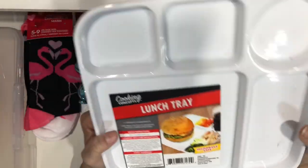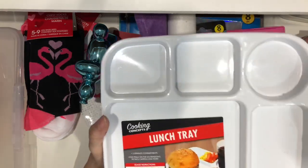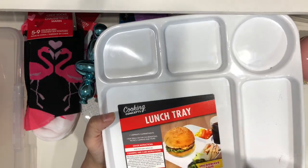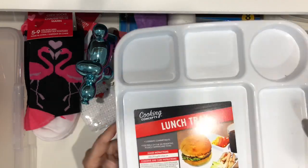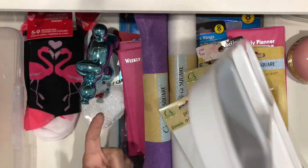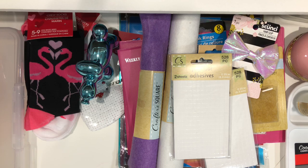The last thing I grabbed was a lunch tray. I'm going to use it to hold my monthly accessories — items from my Coco Daisy kit plus paper clips, tassels, charms, and things I create from my stash — all organized for that month. I should have bought more than one, but they always have them, so I'll stock up on at least five since they're also great for die-cut organization or working with kids.